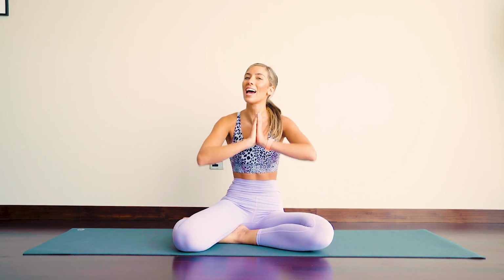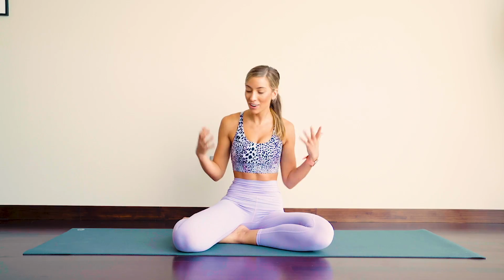And I think, in my opinion, sometimes core is neglected a little bit. It's something that we chuck onto the end of workouts for 5 to 10 minutes, and you just end up more sore in your neck and your back than you actually do in your abs. And I think that's really, really common. So that's what this workout is all about today. So yes, it's for my beginners, but it's also for everyone, regardless of where you are on your fitness journey. And I need to remind myself of these movements sometimes.